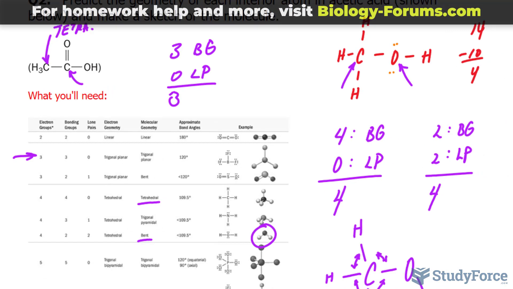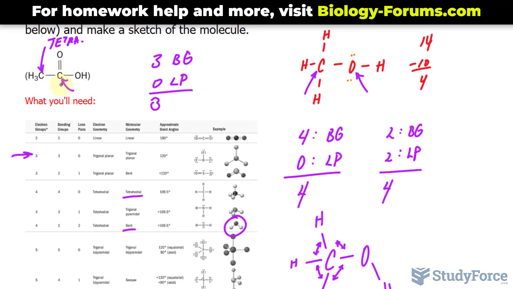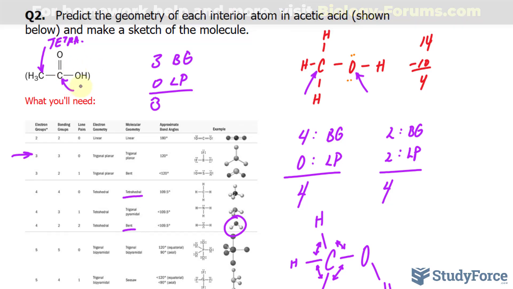You're told that it's a trigonal planar, and that means that the atom here, here, and here are 120 degrees apart. So this has a trigonal planar molecular geometry. I'll write it down as TP.